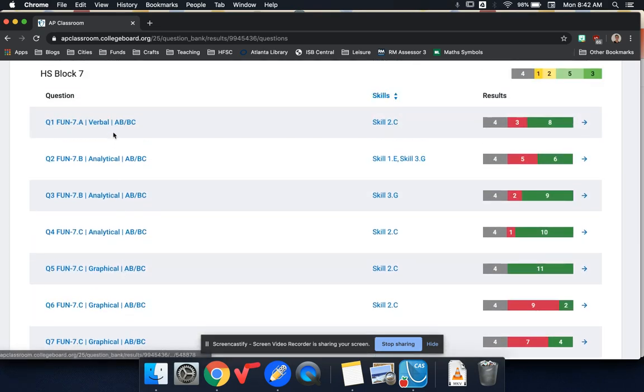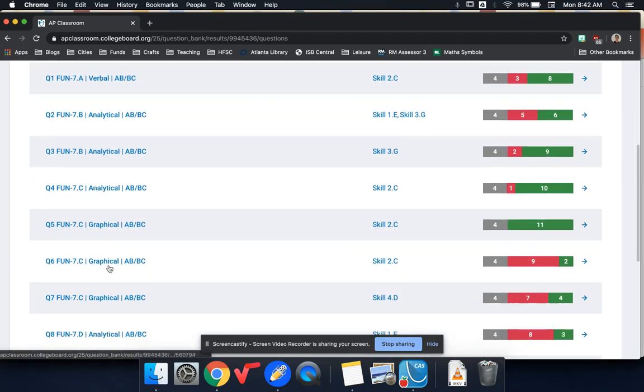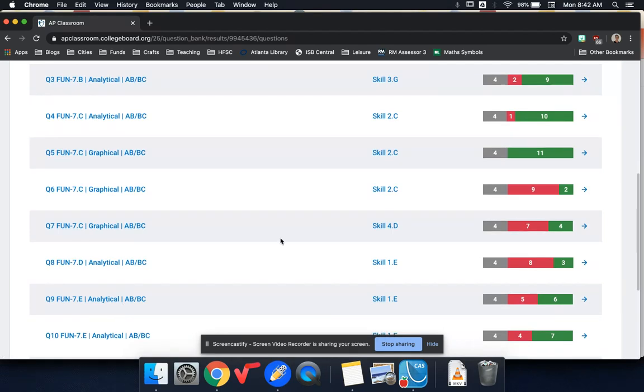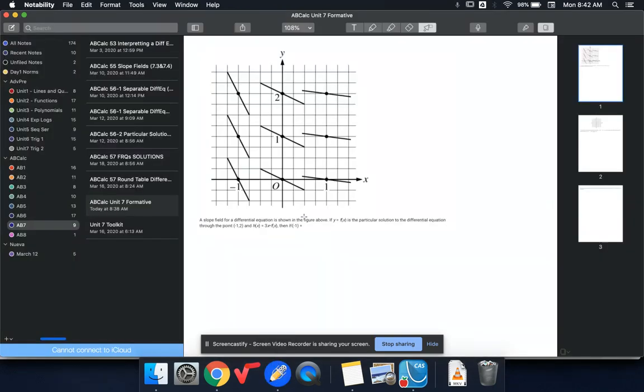This interface is so terrible. 1, 2, 3, 4, 5. Oh, 6, 7, and 8 were the questions that were most often missed, although this is a bit of a skewed sample because I have 4 people who didn't take it. But let's go ahead and look at some of those because I think those are the ones you're going to have questions about. So I've put them into a Notability Talk here. So this was question 6.